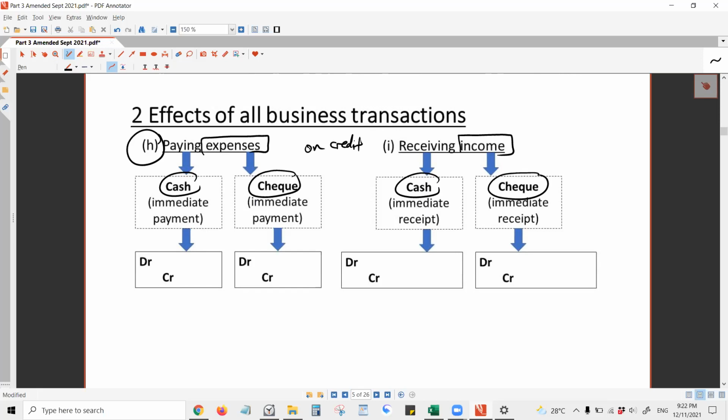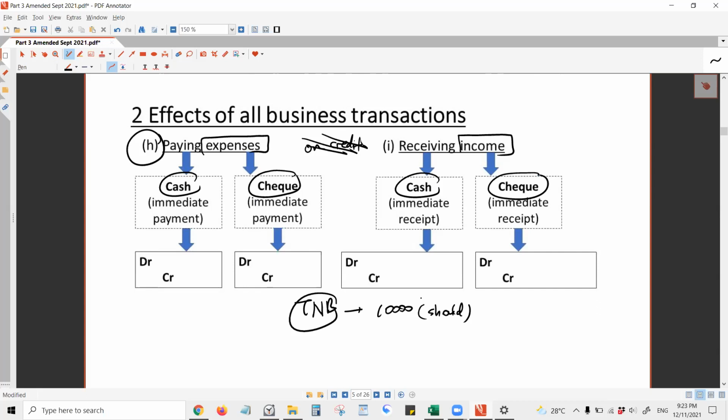Okay, on credit is not applicable here, but there is something known as overpayment of expenses or underpayment of the expense. Underpayment of the expense means you pay less than the amount you should pay. Okay, so what would happen? For example, the electricity bill that you receive from TNB in Malaysia, if the bill is written 10,000, you should pay 10,000, right? I call it the should amount. You should pay 10,000, right? If the bill is written 10,000, you should pay 10,000.